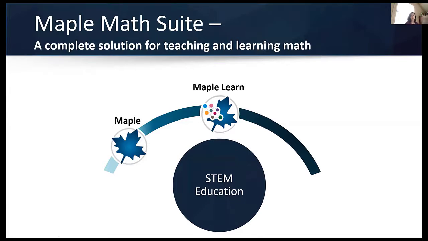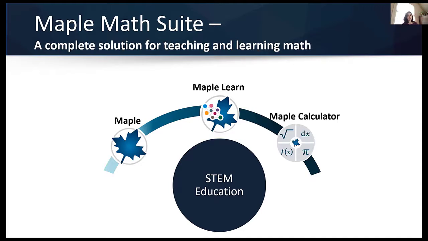So Maple has been a beloved tool. A lot of students are first introduced to Maple at the university level. And in talking to instructors, the sense was, we love Maple, but sometimes our students are a little bit overwhelmed by everything that Maple has to offer. And so we launched MapleLearn, which is an online tool, and it complements Maple. So the idea is that students could use MapleLearn and then progress to Maple if that's where their studies take them.